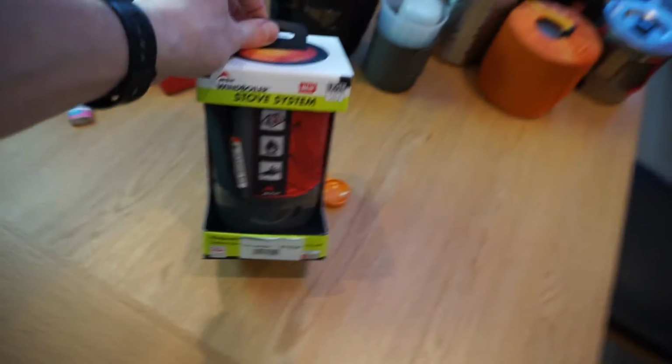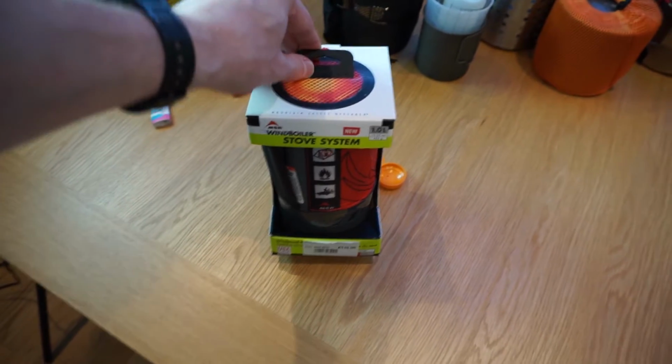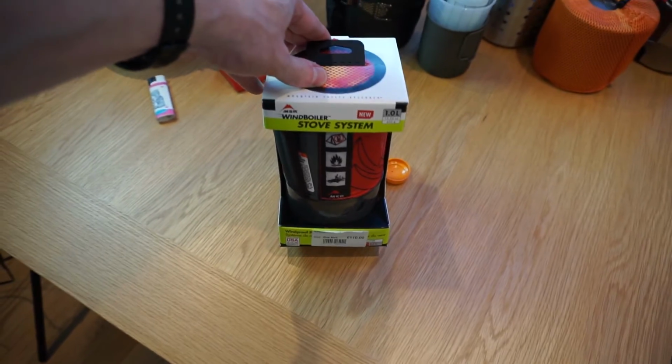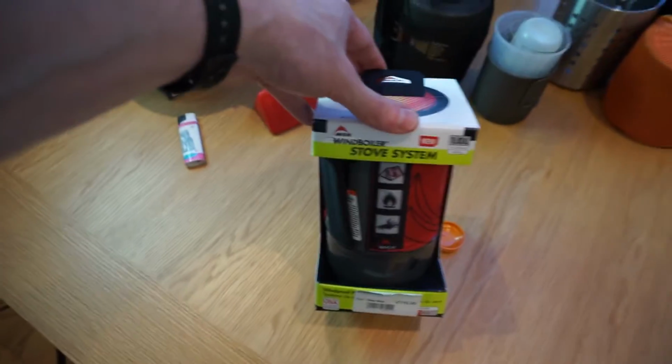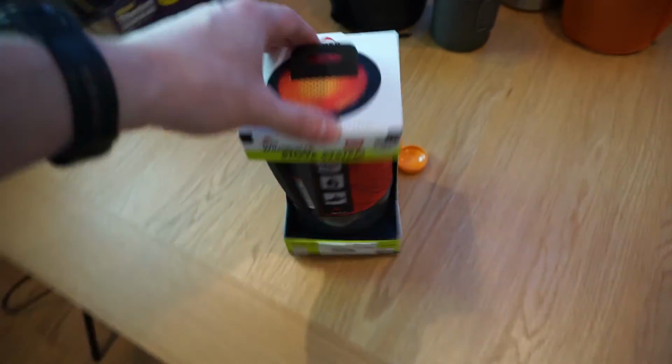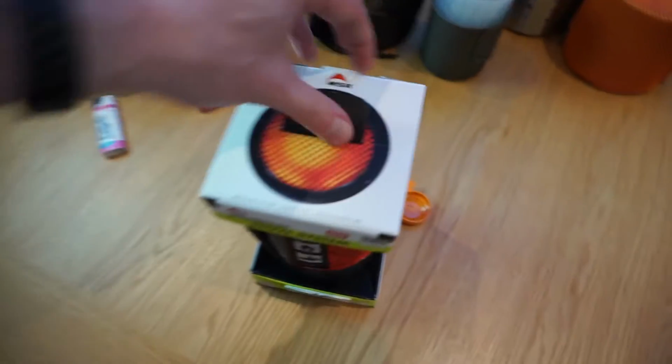Okay, that brings us to the MSR Windboiler, or as it's known now, the MSR Windburner. For some reason, like it can burn wind, and it can boil wind anyway. But anyway, that's what they're calling it.